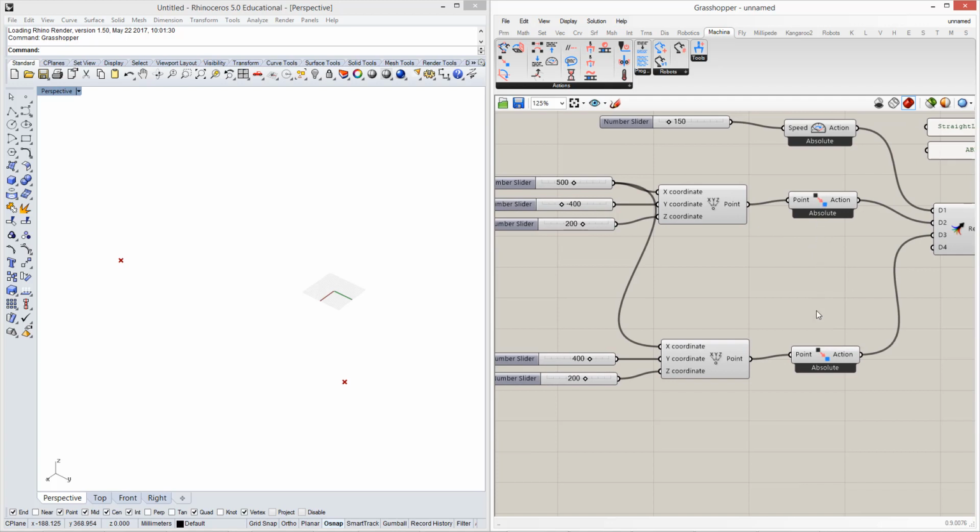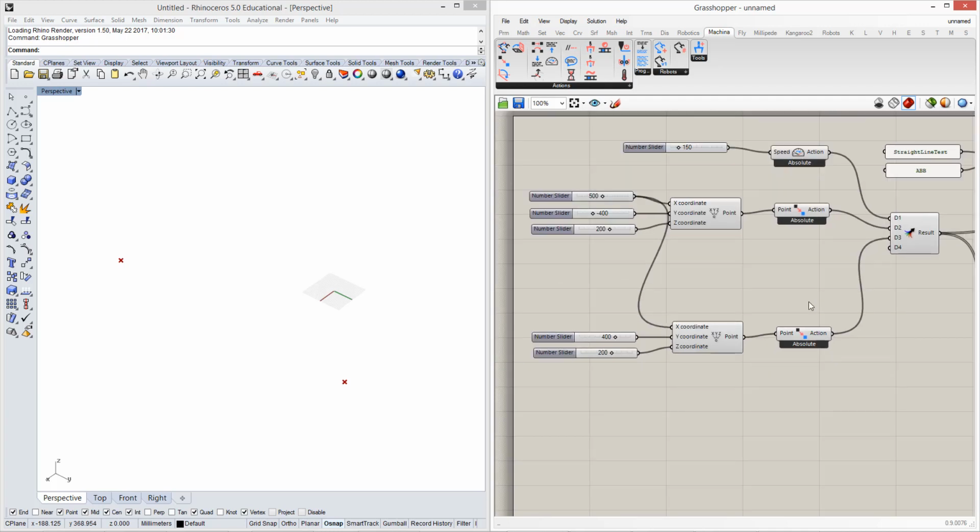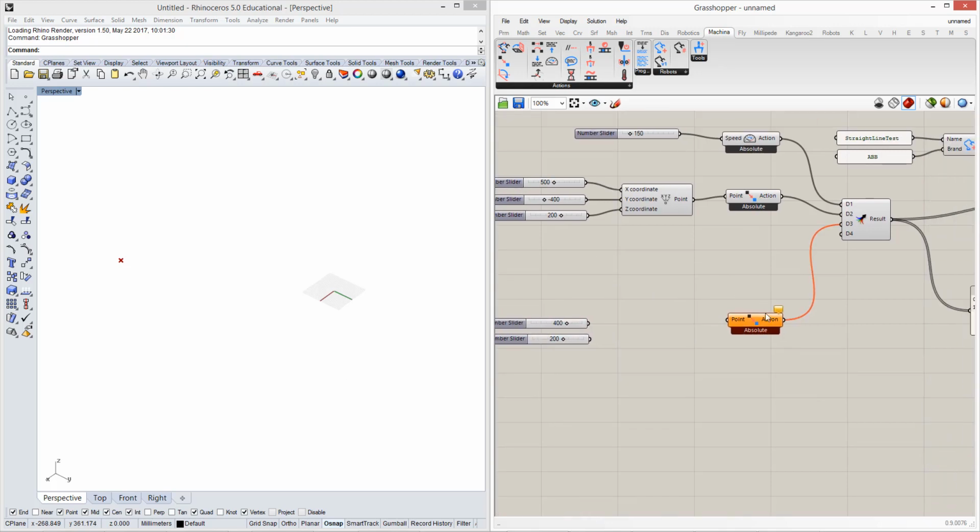But I can actually rework or redefine the same action. Instead of in absolute coordinates, I can redefine it in relative coordinates, so that my program can be moved to this point, and whatever this point is, just move a particular amount, a particular distance in this direction. So let me do that.